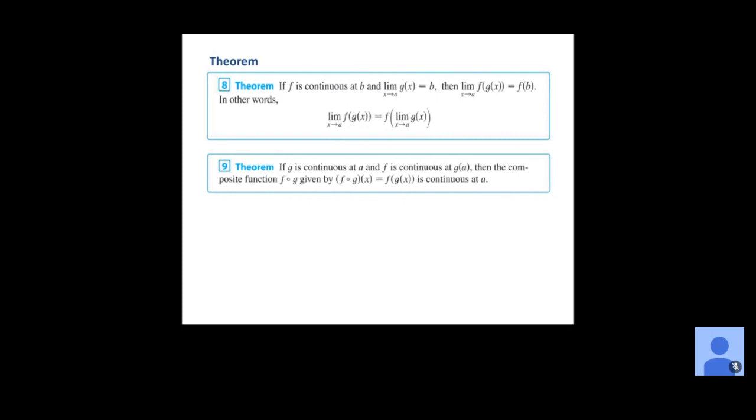Now, we've shown already, right, that the sum of two functions, difference of two functions, product, and quotient, all of those will be continuous as long as the original functions were continuous. Now we're saying, well, what if you have a composite function, right? One function within another function. It's not that just both functions have to be continuous. They have to be continuous at specific places now, since we're substituting one into the other. Okay, so that's what we're really saying in this case. But in general, if you have a composite function of multiple continuous functions within those domains, now we know that the overall composite function should be continuous.